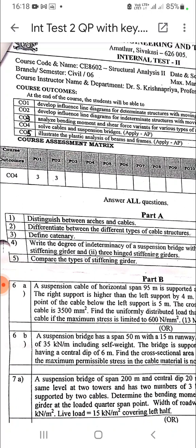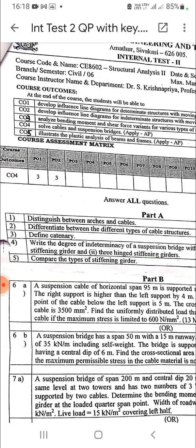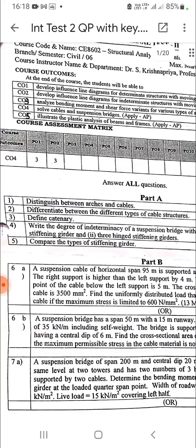This is enough. If you want, you can write under its own weight or under self weight. People have not written this. So shape taken by a cable or wire freely suspended between two supports. I have written it for everyone. So take care for the 2 marks. People are not writing it properly. As I told you, 2 marks are very important.